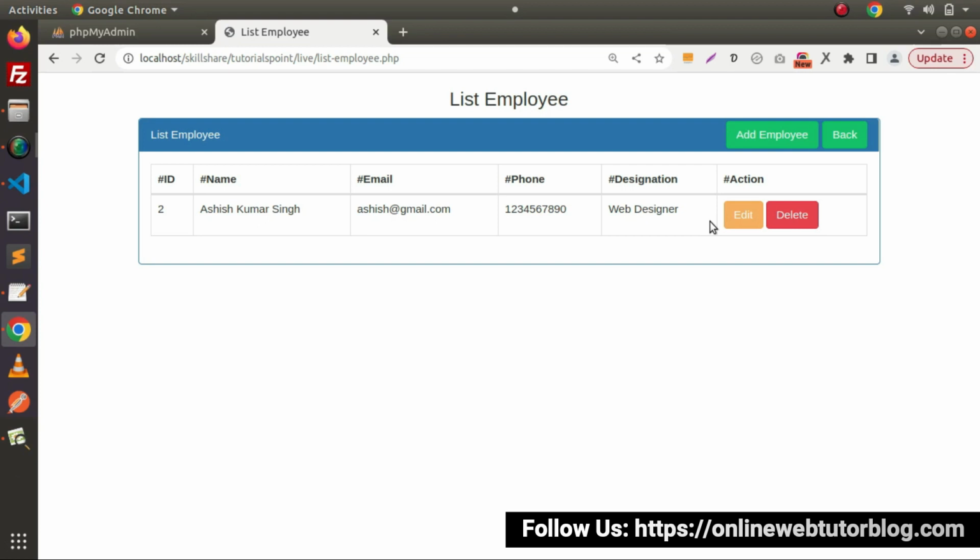So we will understand that concept with the help of this idea. First of all we need to add a button here. When we click on that button, it will open a layout called view employee, and on the basis of the employee ID, we will fetch the specific employee data and display it. So let's start by adding the button first.